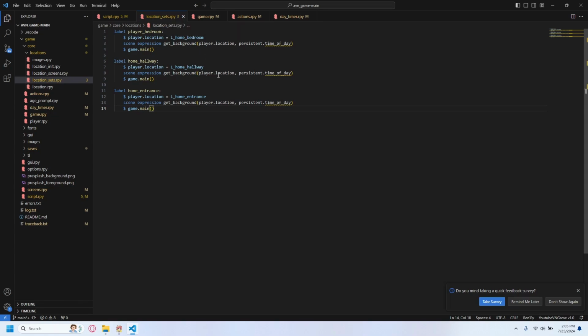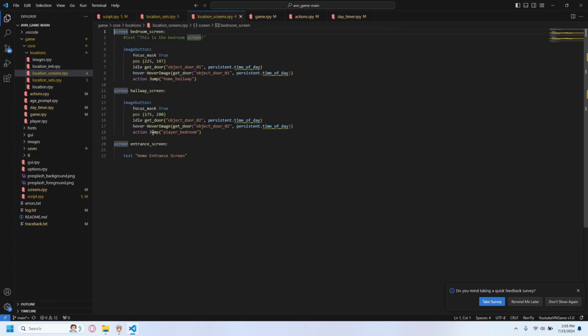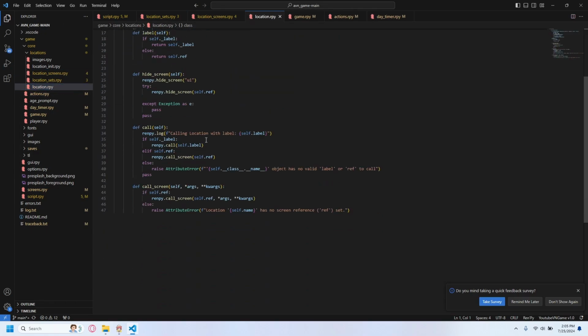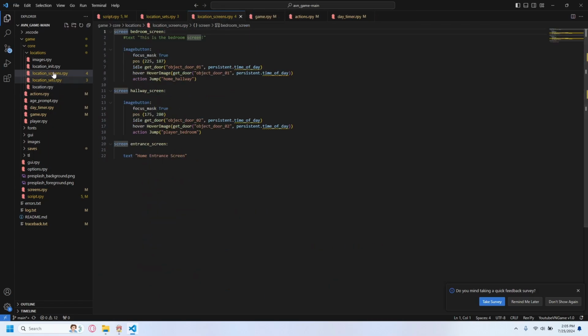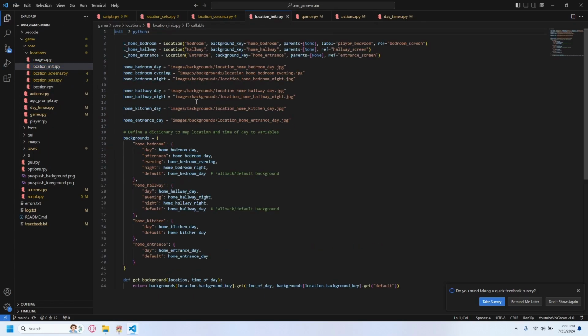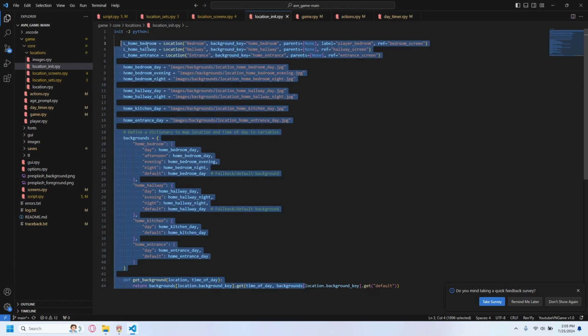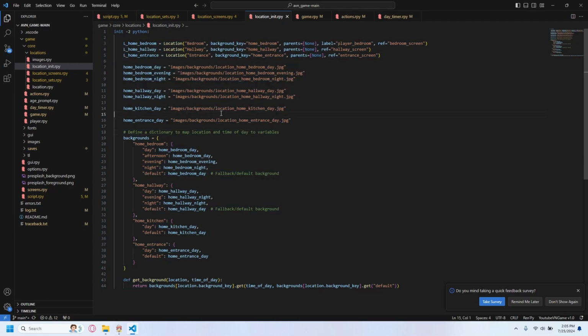Following this foundation does help me because it's very organized in my set, where it's like, okay, location sets. I know what my sets are. I know what this does. Screens. These are the screens for my sets. Locations. That's the background. Location init. Adding these, like locations in this thing. Maybe I need to get this reorganized actually. But yeah, this is where you add your locations in, and then you just go from there, people.